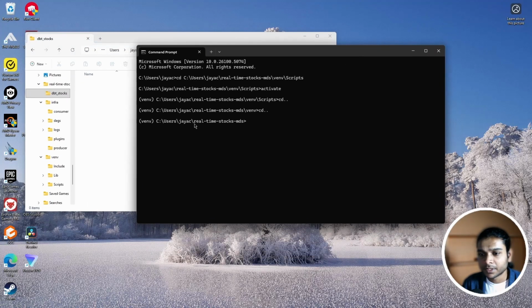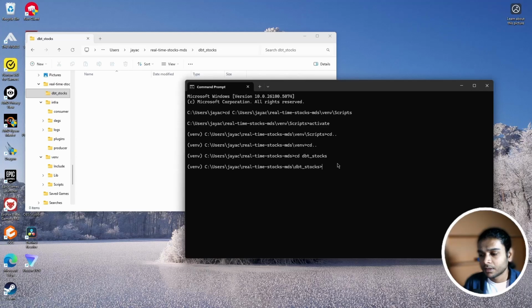Right now the command prompt is in our project folder. Now we have to go inside DBT stocks, and here to initialize DBT, we run dbt init, and the project name as DBT stocks.